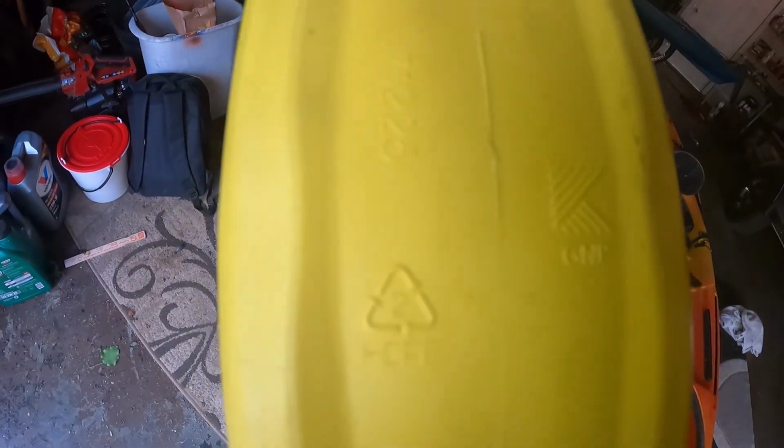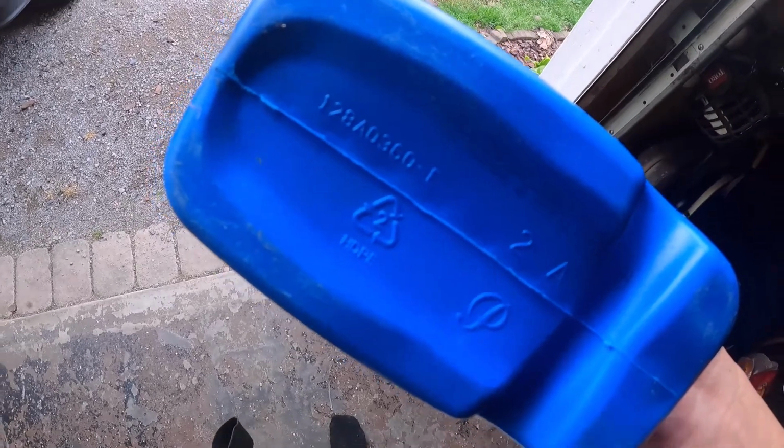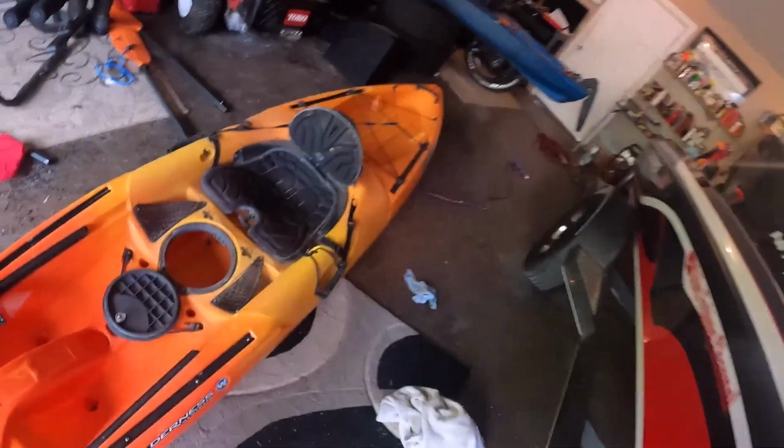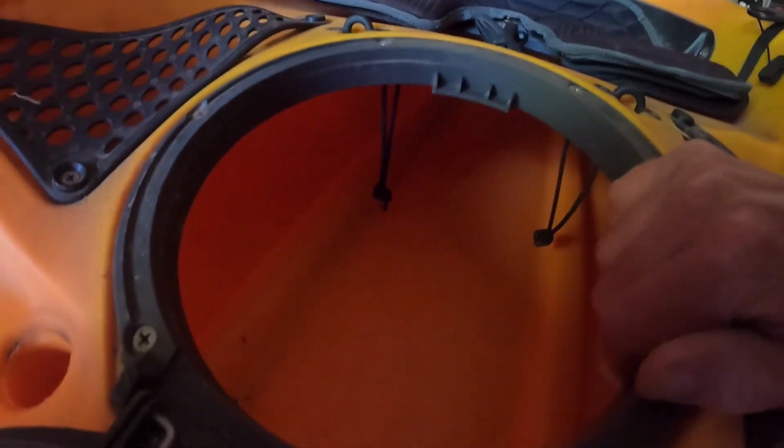I need a number 2 plastic. So number 2 plastic, which you can find on the bottom of some of these containers. There's an antifreeze bottle. Let me see what this says. That says this is a number 2. So I got a yellow. Let me see what this one says. This is the color of my kayak right here. This one is a number 2 also. See that little thing right there? Number 2. Also, I need to see if I can get to it from its underside.